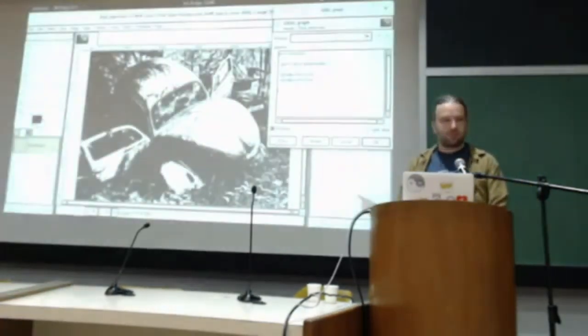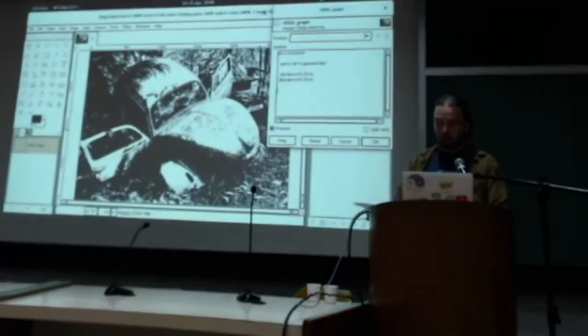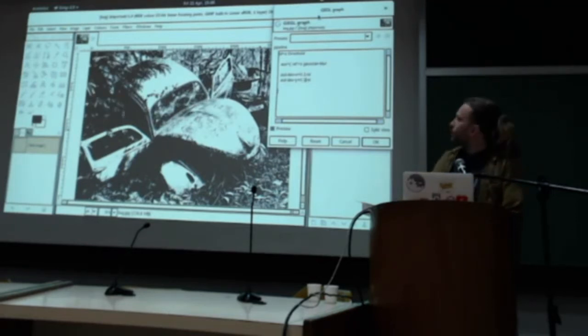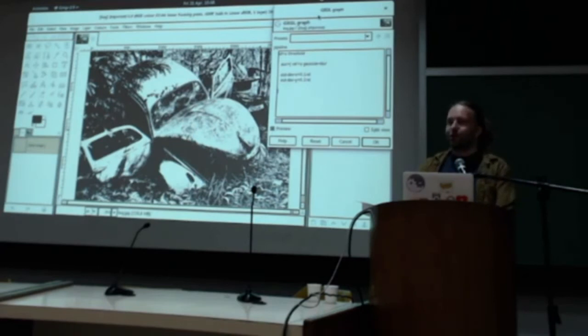If I change the radius of the Gaussian blur I'm using here to be about 10% of the image, we will get the threshold where we get more of the local contrast out.